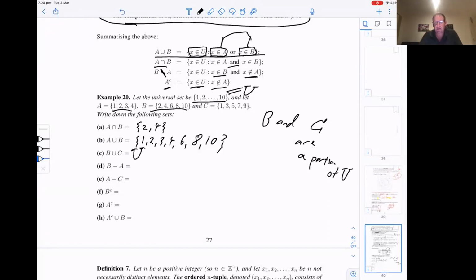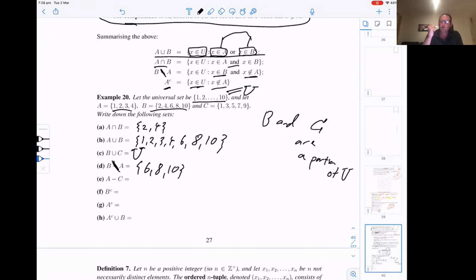Disjoint means their intersection is empty. Okay, B minus A, we can also put the minus like that. So what's B minus A? 6, 8, and 10. I agree, that's B minus A.